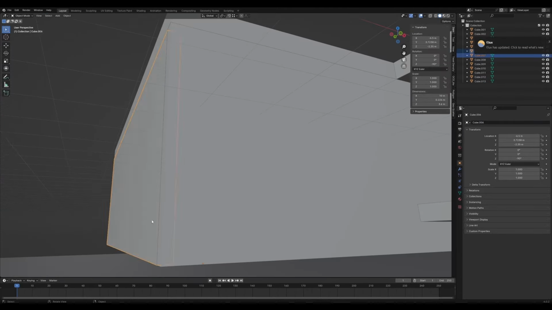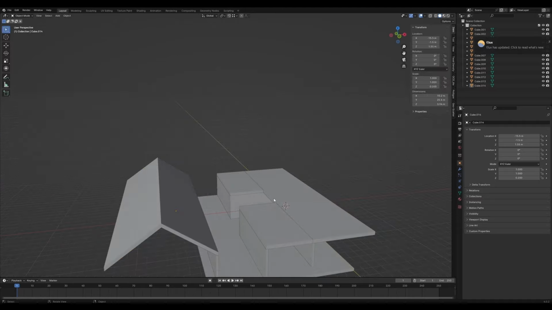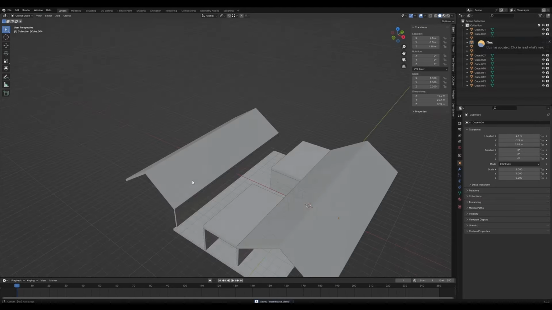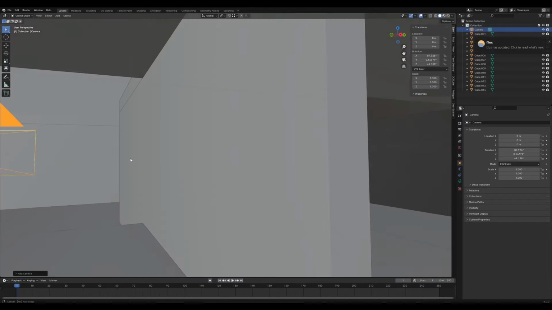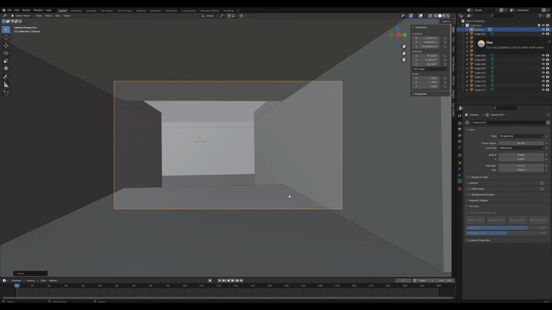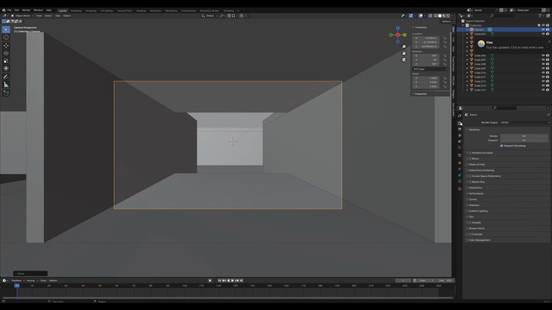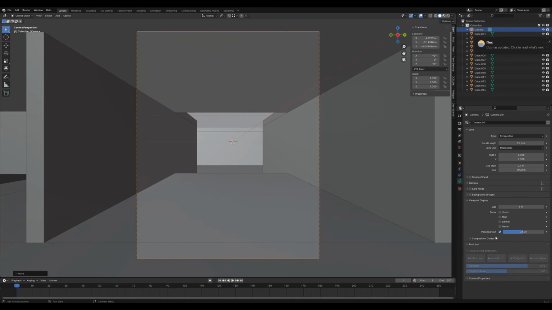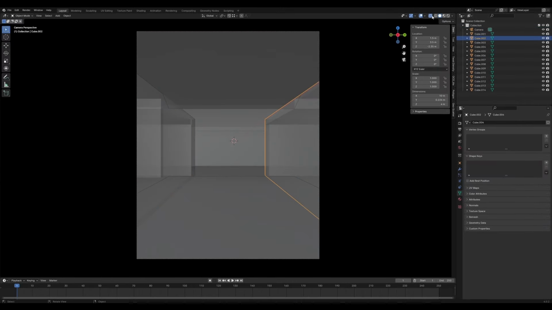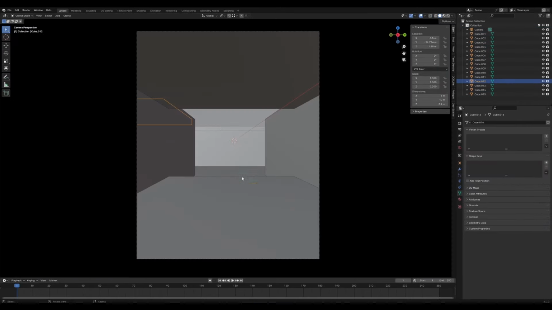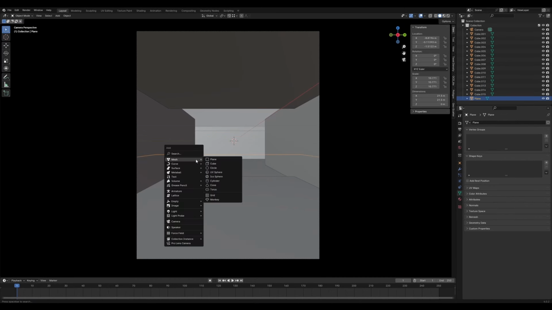Something that I focus on here is just getting the general sizes of the rooms right, and I'm just focusing on that 2.7 meter ceiling height. And then this started out being a dining room arrangement, but later on I changed this to be a living room, and it just felt better for the render. And I was just getting in the context there with the roofing and everything like that.